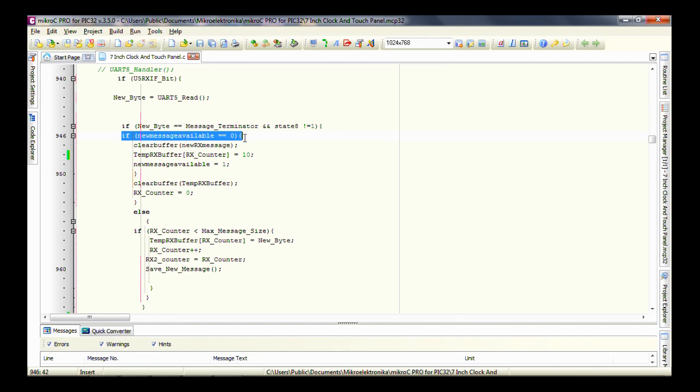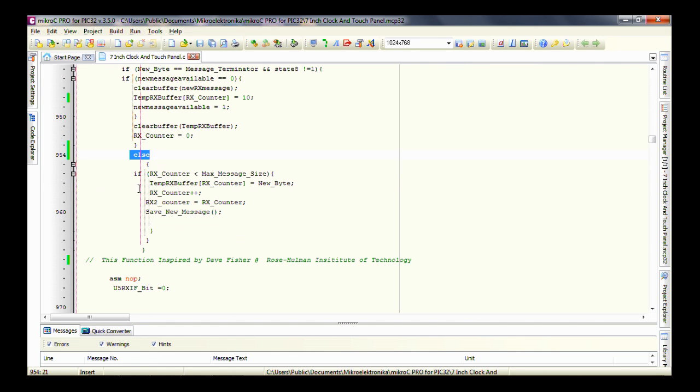If new message available is equal to 0, it means it's been read further down in the program. So then at the end of that bracket, clear the new message, temporary RX buffer, RX counter equals 10, so putting a null character at the end of the message, new message available equals 1. So you can then read the message.